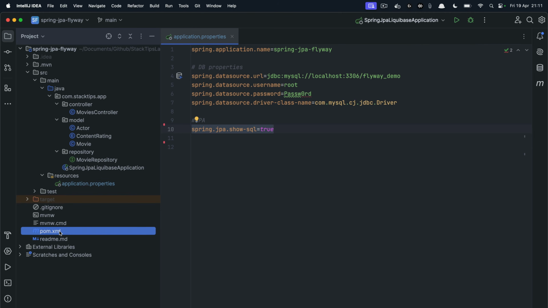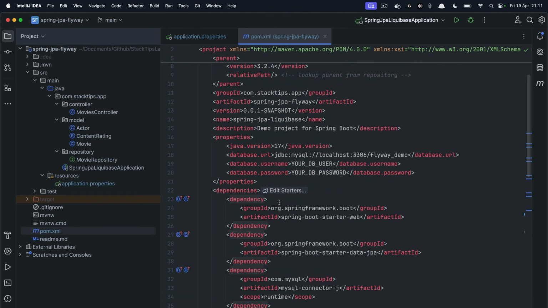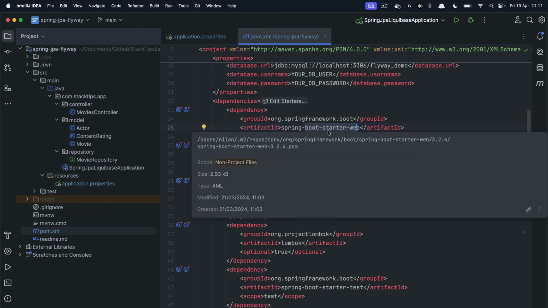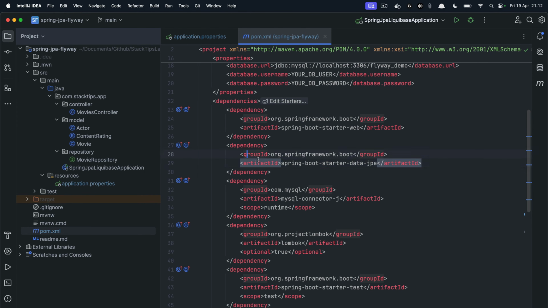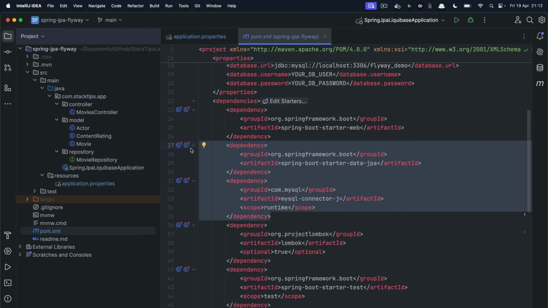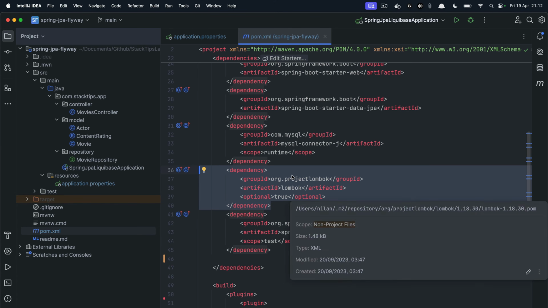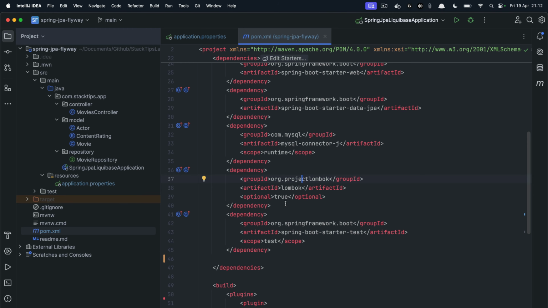Now let's look into our pom.xml. Within the pom.xml, I have a couple of dependencies. The first one being the Spring Boot Starter Web, because I'm creating a REST controller. And then I'm using the Spring Boot Starter JPA, and then I have the MySQL connector. This is standard stuff. If you want to work with your MySQL database with JPA, then these two dependencies are required. And then I'm using the Lombok dependency. This is completely optional. I'm using this to reduce the boilerplate code. But if you are happy to write the getters and setters yourself, then you don't need Lombok at all.